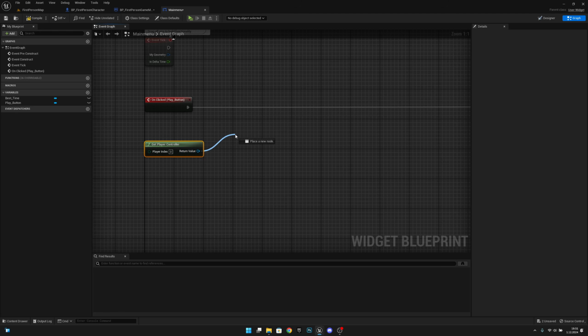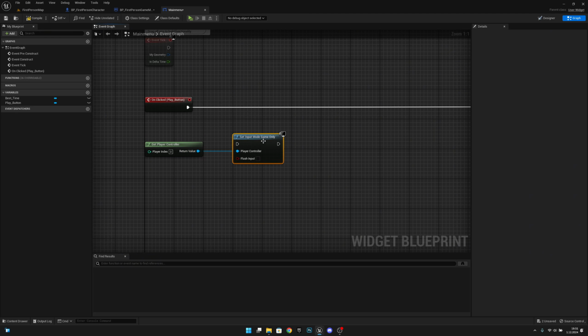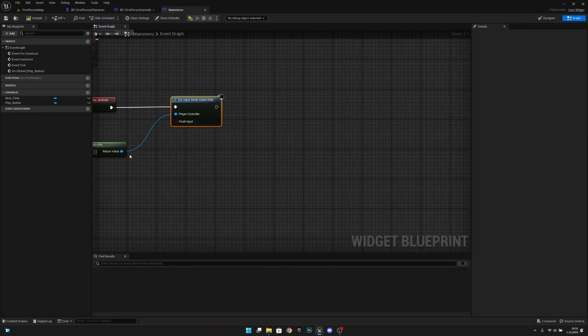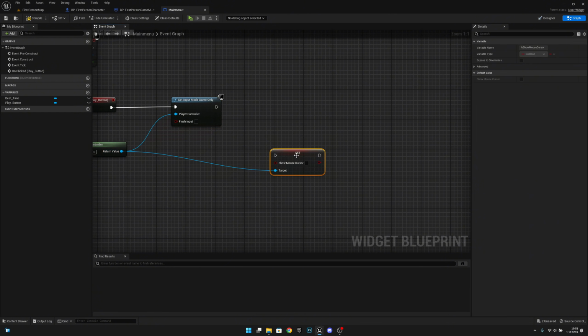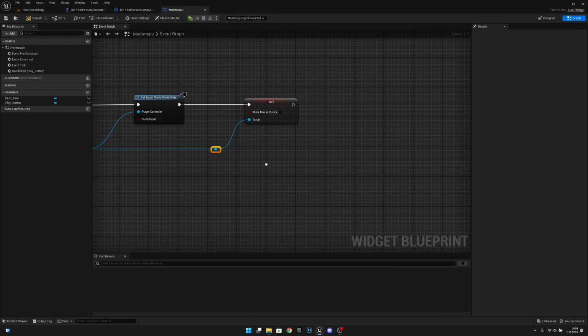And now from this we want to set input mode game only. We want to set the input back to the game from the UI. After that, we want to get from the player controller again, and we want to set show mouse cursor, and we want to set it to false. And let's add a reroute, of course, here.